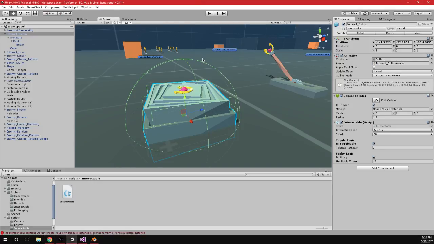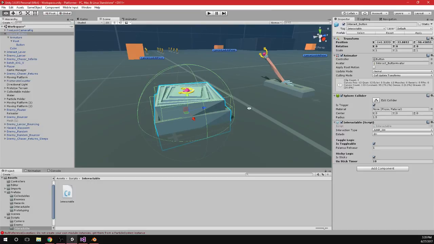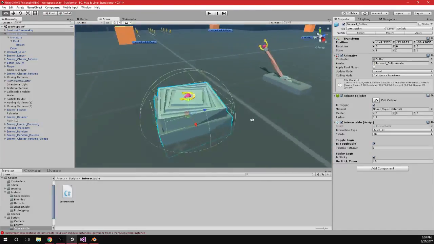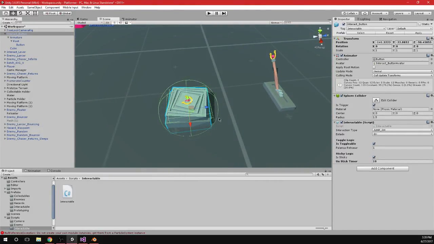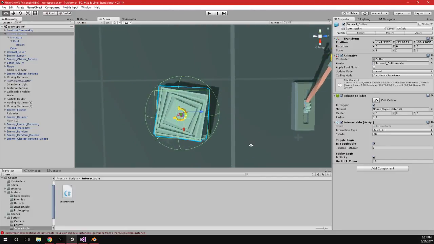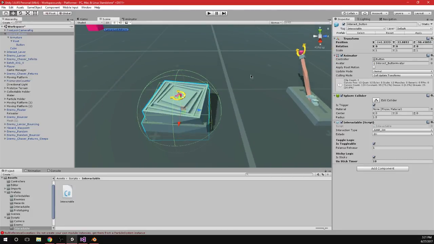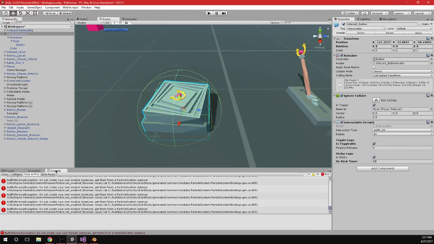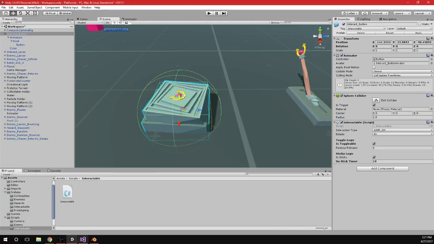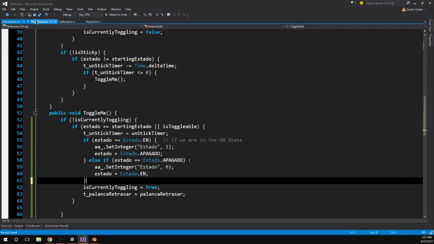When he moves again, this retoggles. Okay, we need actual logic over here instead.